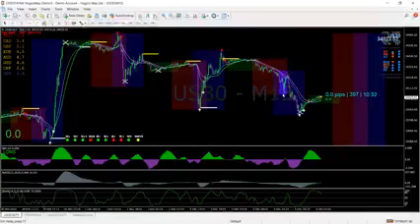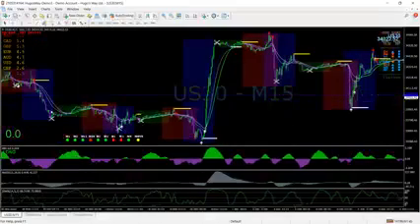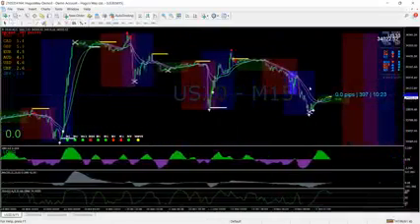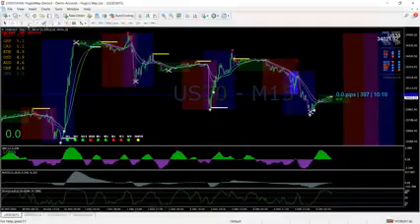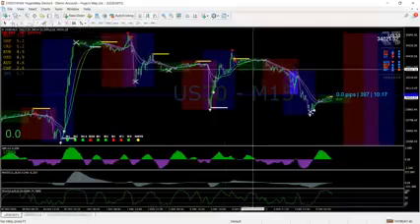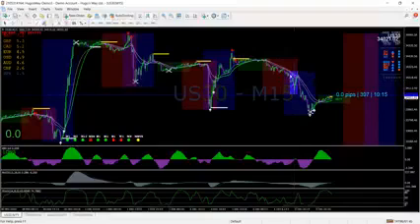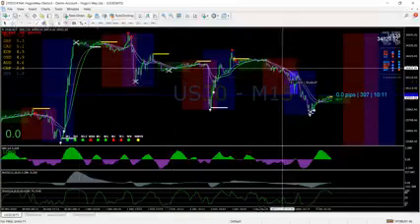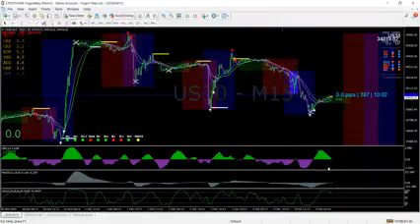Because honestly, when this happens, we run right back into an area of support right here. So I would have thought that this would have been full on continuation to the upside. I probably would have panicked, I'm not gonna lie. But I would have been guaranteed 1,000 points and closed already. Right there. See what I'm saying? I would have already had 1,000 points and probably a little bit more before this even happened. That's the beauty of it.